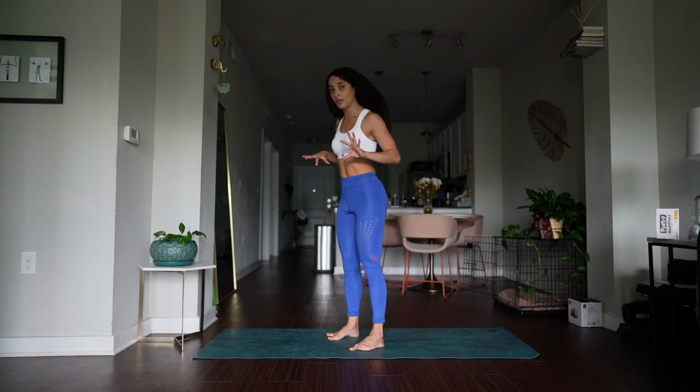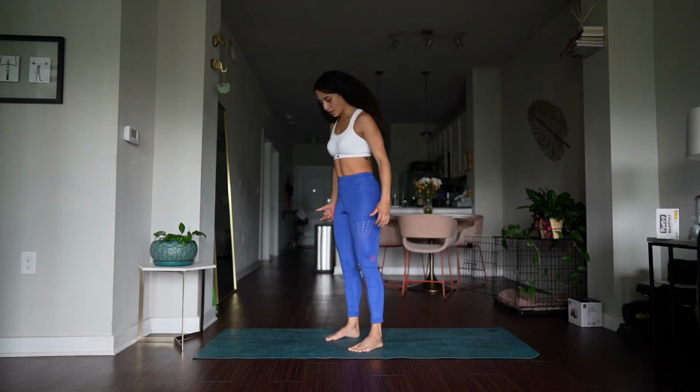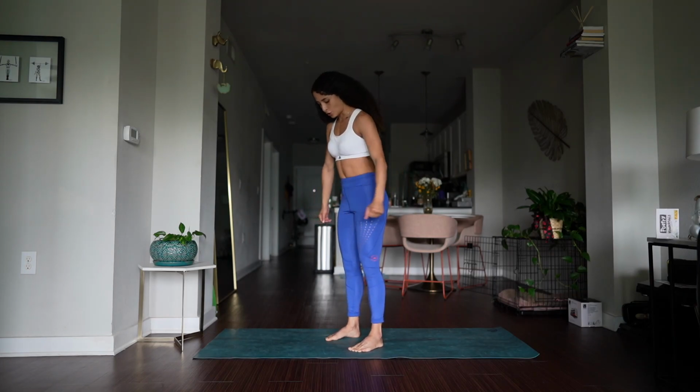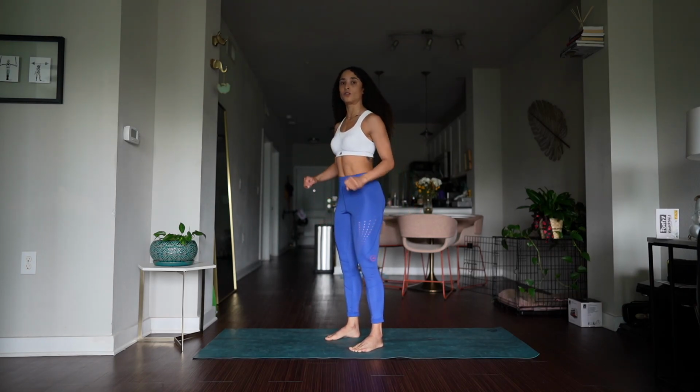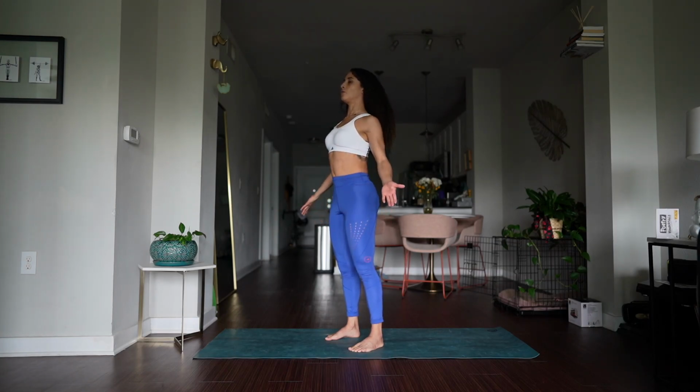So I'm engaging my feet, spreading my toes, even thinking about ripping this yoga mat with my feet, trying to rip it apart, externally rotate through my hips, engaging the glutes, lifting that pelvic floor and getting tall through my spine, rolling those shoulders down and back and reaching into the ground.